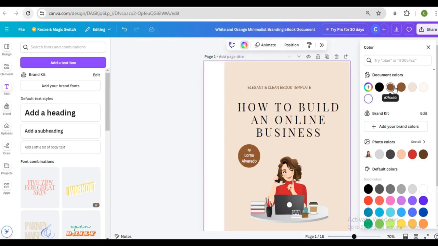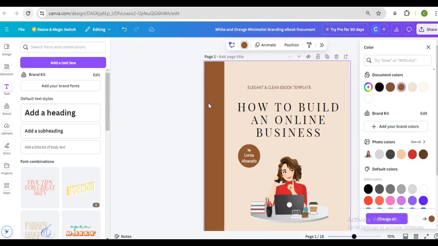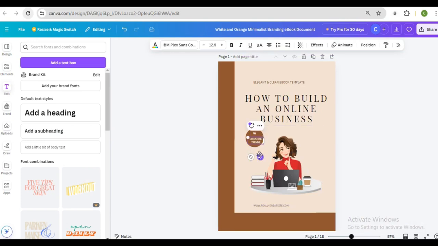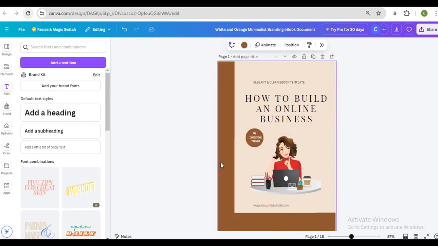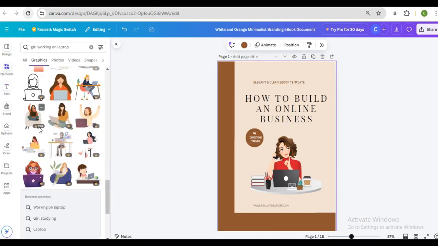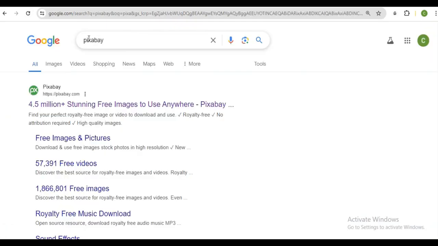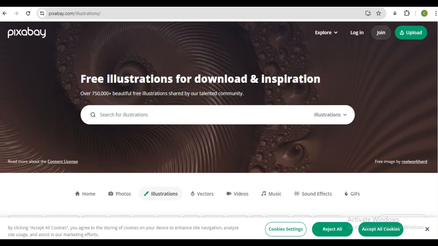So I thought to show you guys what you can do in a situation where you want an image and only see paid ones. I mean, the images you want are not given for free, which can be very limiting. So here is what you can do. It's just a simple hack. Go to Google and you're just going to type in pixabay.com, then just click. It brings you up to the website.